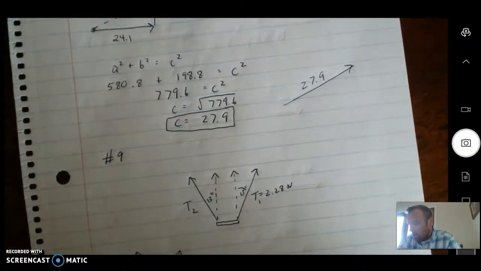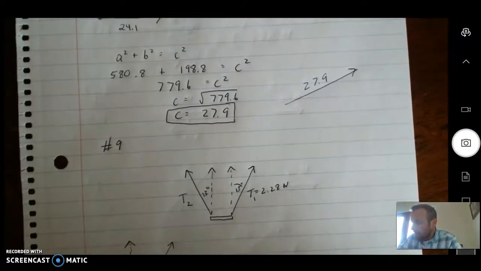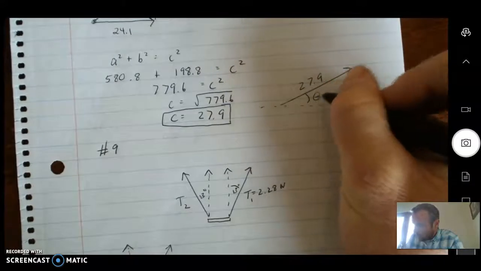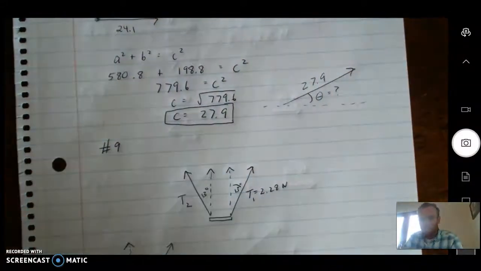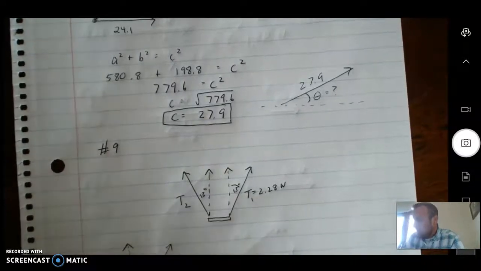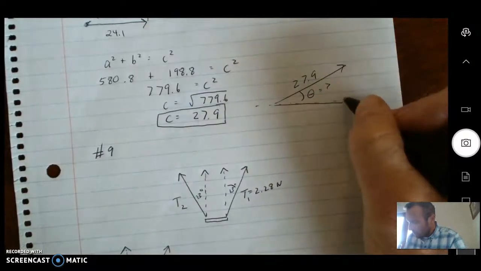So what is the angle here? We should probably take care of that, because a lot of times we're going to want to know, well, what is the direction of that final vector? So to find the magnitude of that angle, we're going to redraw everything we know about this triangle.